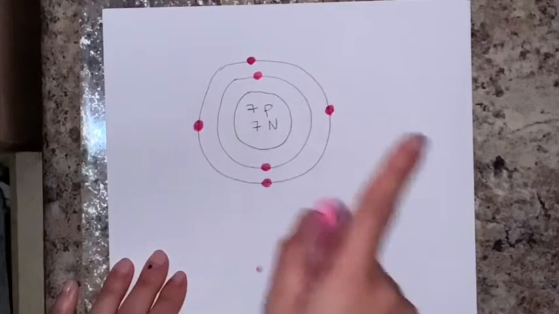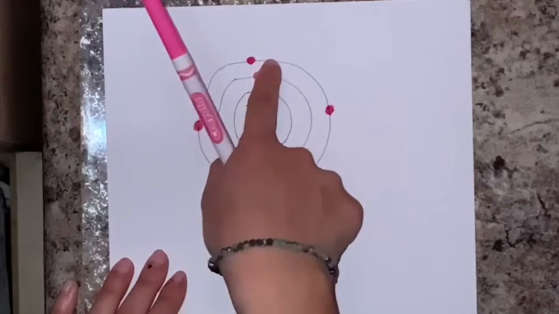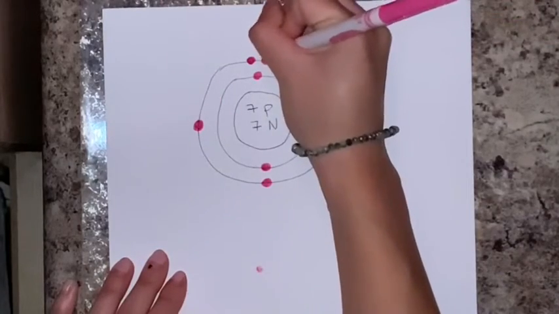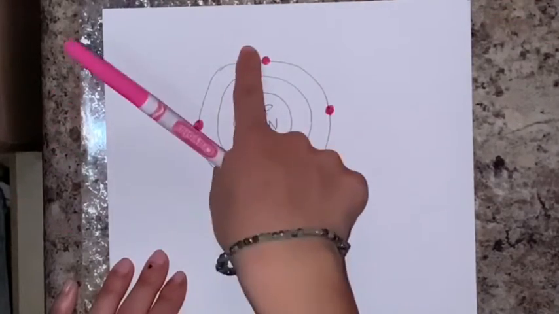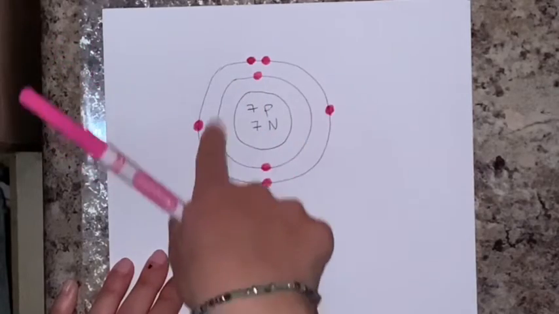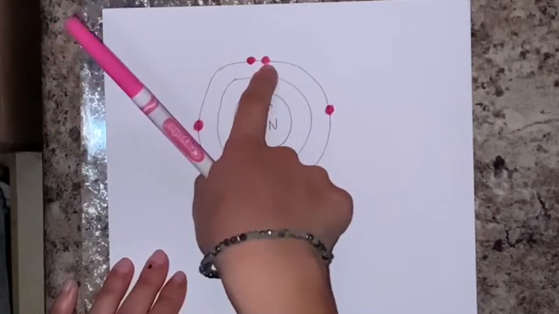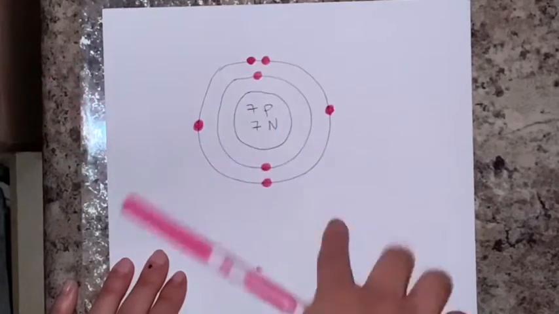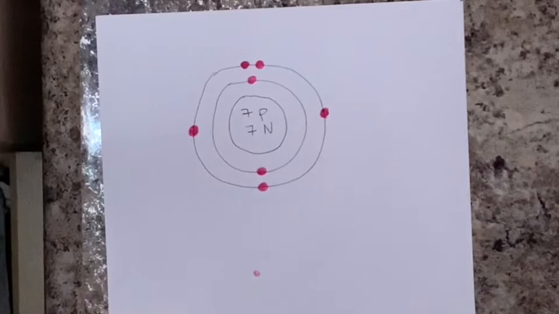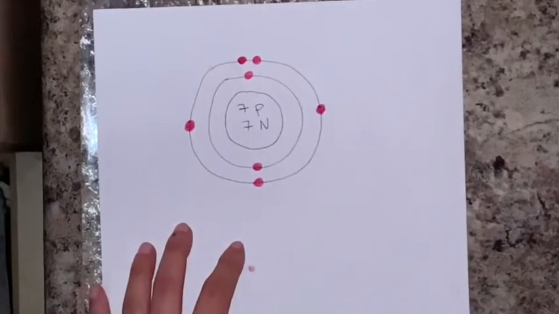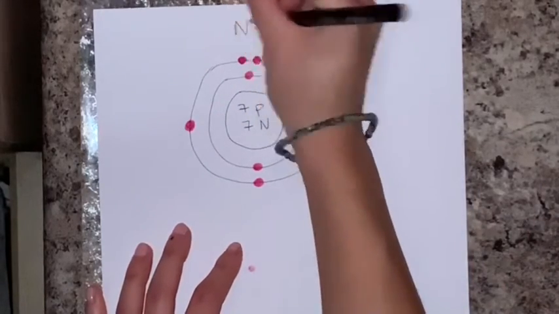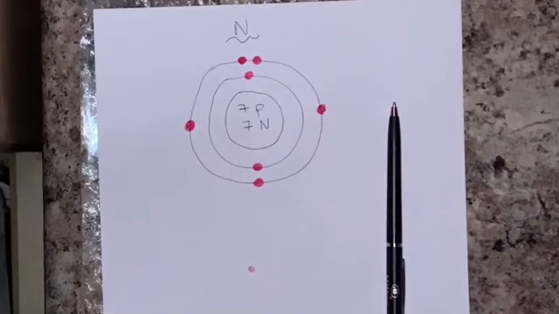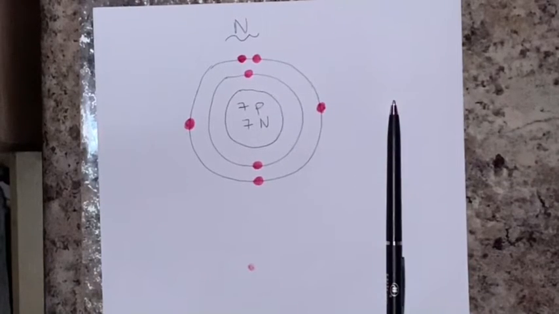And so now that we realize we still need 1 more electron, we can fill it and put it next to that electron, making a pair of electrons. So you can now draw them together, but we first need to draw them out in their own corner before doing a pair. And so this is Bohr's orbital diagram for a neutral atom, nitrogen. So we have 7 protons, 7 neutrons, and 7 electrons distributed in 2 orbitals.